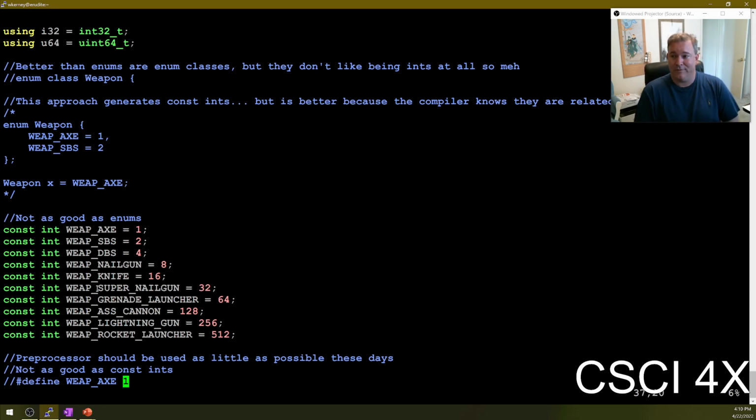Enums in C++ are terrible. They're really badly designed. In other languages, you can convert weapon axe to a string and it'll print weapon axe. And there are classes you can find on GitHub called smart enums that will do stuff like that. But the built-in enums in C++ are just kind of terrible. There's something that the standards committee, I think, is looking at fixing and making better, but right now they kind of suck. So there's no way of printing out weapon axe.